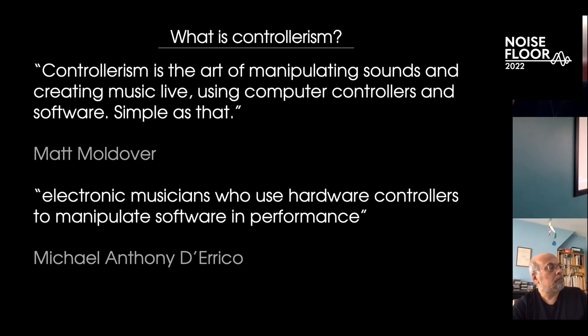So controllerism, this is a term that was started by Matt Moldover in about 2007-2008. And he describes it as the art of manipulating sound and creating music live using computer controllers and software, simple as that. And then Michael Anthony Derrico, in his PhD thesis, describes the practice as electronic musicians who use hardware controllers to manipulate software in performance.